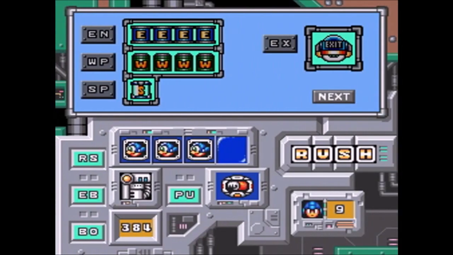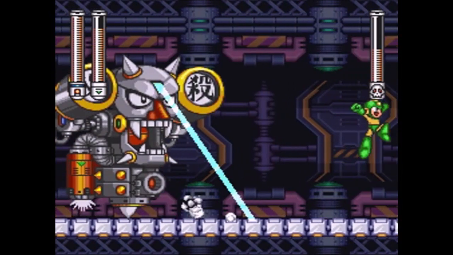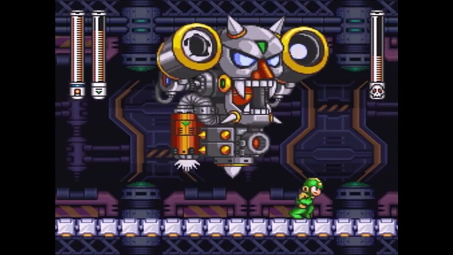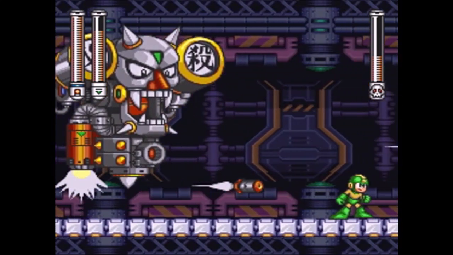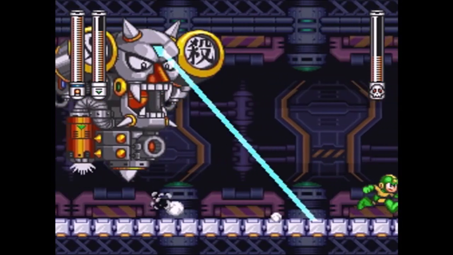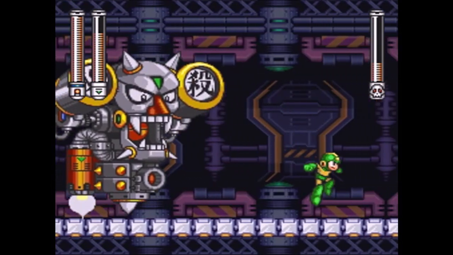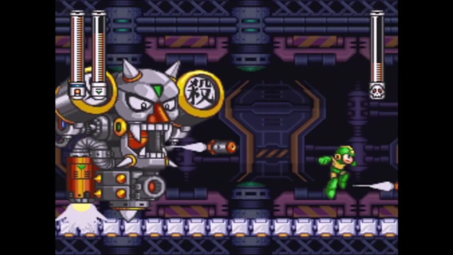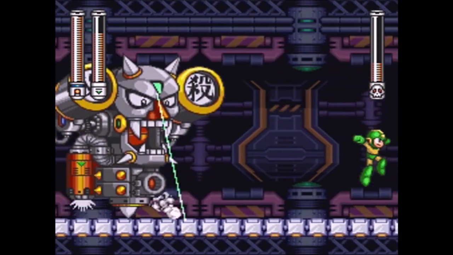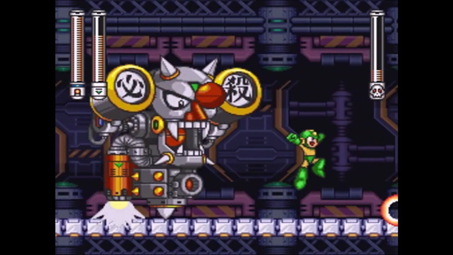Yeah, let's see. What the hell? Use that E-tank. I don't want to take any chances against this guy. God damn it. And more rocket dodging. And once he comes down, hit him with the Slash Claw. Oh, look at that. All right. Jumping on the rockets. Showing off my lack of Mega Man skills there.